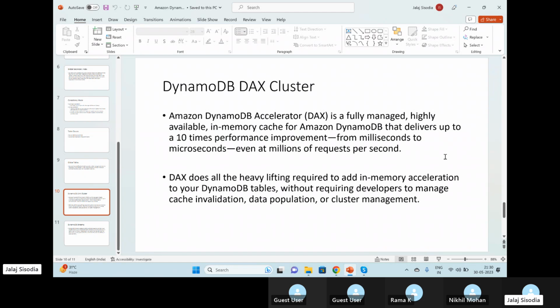Okay, so how do I explain you this? Let's say you want to see the cricket score results, and you're storing it into some database. Now every second millions of users are accessing that. So instead of allowing all those million users to hit your database every time, whenever the first user or second user checks that score, you store that into your cache engine. That is our in-memory cache engine, very fast. And next time when somebody asks the same score in the same second, you respond to that from cache.